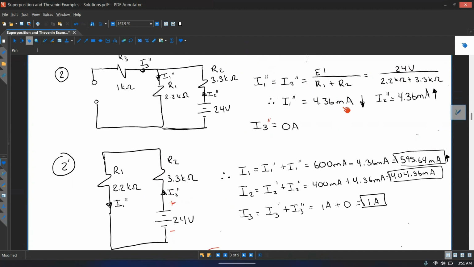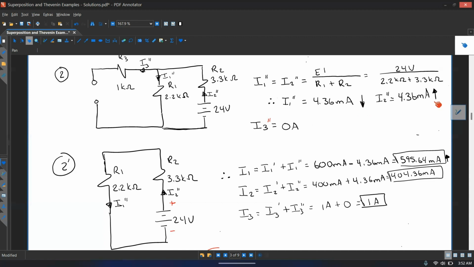And so I broke them down separately so that we can be consistent on the direction of the current flow in terms of whether or not we need to add or subtract. So I wanted to keep that distinction. But looking at it, the current is flowing all in the same direction. It's all going to be flowing in a counterclockwise manner. But I wanted to indicate it for the purpose of superposition, so that whenever we get to the very end, we'll know if we need to add or subtract. And so that's really what these arrows are helping out with.